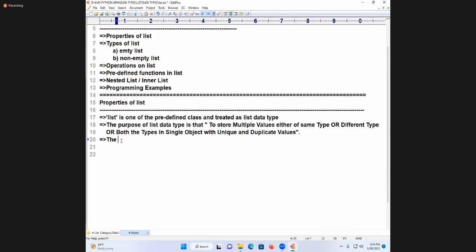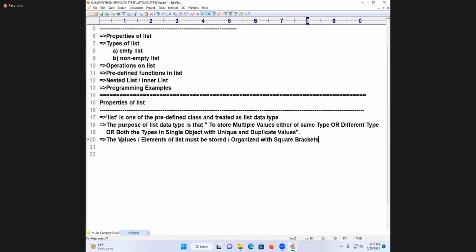Similarly, the elements of a list, or the values of a list, I'm going to write it. Values of list are the elements of list. Elements of list must be stored or organized within square brackets.